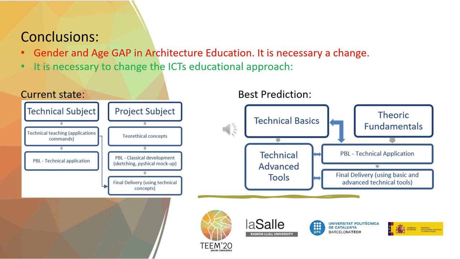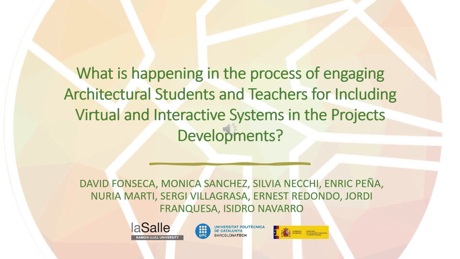This may come from a current conception of how to work in technical and project subjects, and how perhaps one should work by mixing concepts for a better fusion — trying not to separate these subjects but to work them together. Above all, by breaking the age gap and gender barriers, and working together on students' capacities, we could generate an improvement in education — and in this case, specifically in the architectural field. That concludes the presentation.